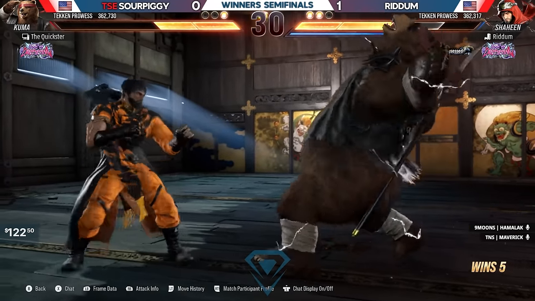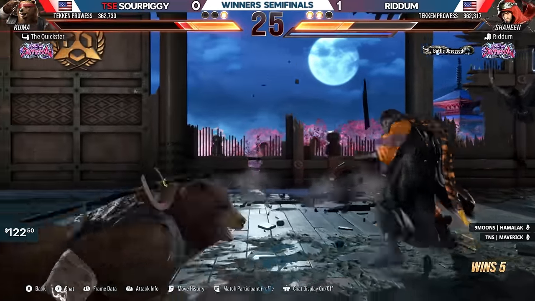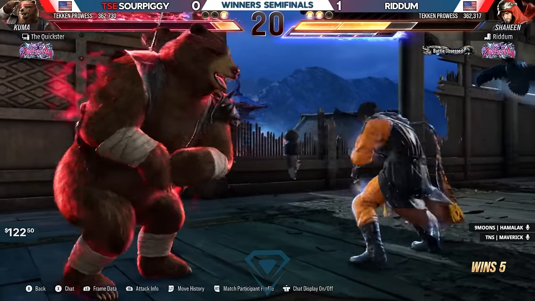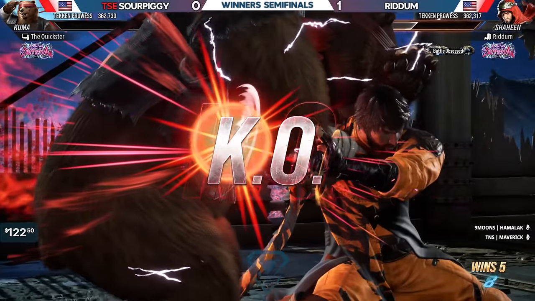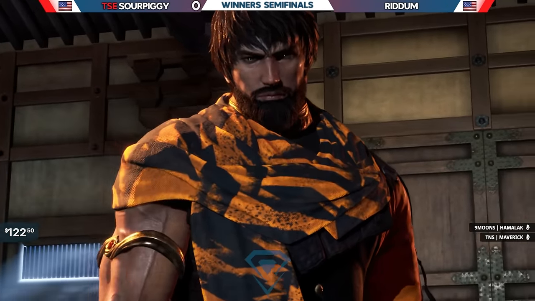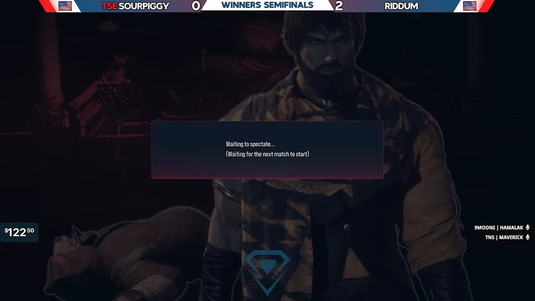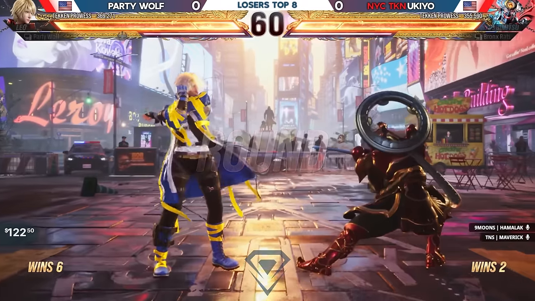Speaking of which, Riddum might be able to get an engager and get a decent chunk back. Excuse me, he got cleaved. The full charge. Hit him with the YI Yada. The slide. Plus frames here for Riddum. Tries to go for the 1-1-1. Swipe left on him. Oh, wow, rising 2 for the finish. Riddum taking the set 2-0. Wow. Holy moly. That is nuts, dude. Riddum over SourPiggy. SourPiggy. Rolling. Party Wolf versus Ukiyo. Loser side.